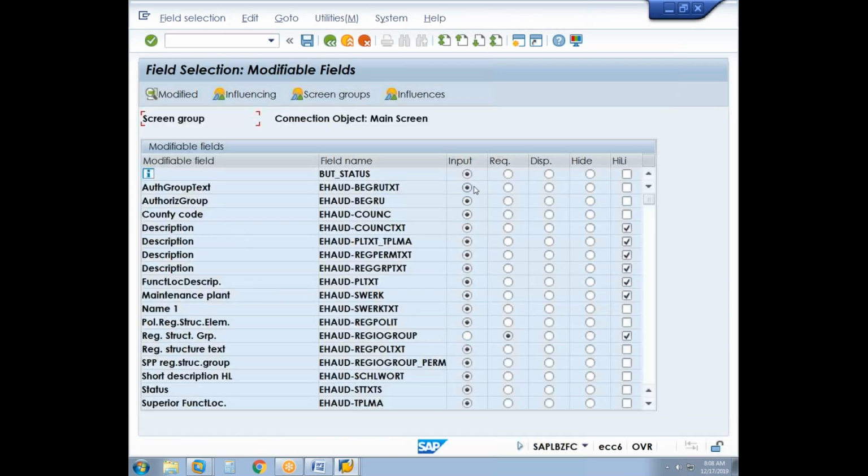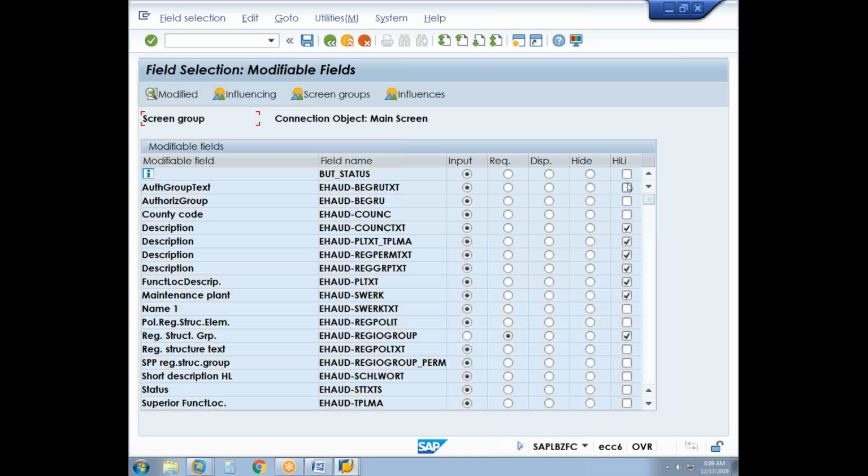Each field has four possibilities. Input means it is available for entry as optional data, but it doesn't mean that you have to enter it. It is as good as optional. Required entry means mandatory. Display mode means it is not available for editing, but it can be seen. And hide is basically suppress. That field won't be available on the screen. Even though it is there in the database, for some reason we are not going to use that particular field, so it is not shown for data entry on the screen.